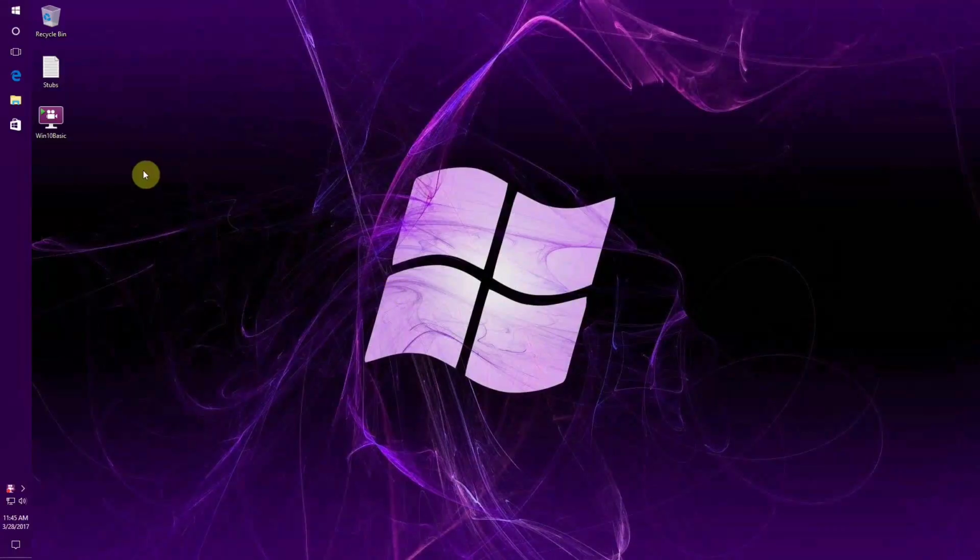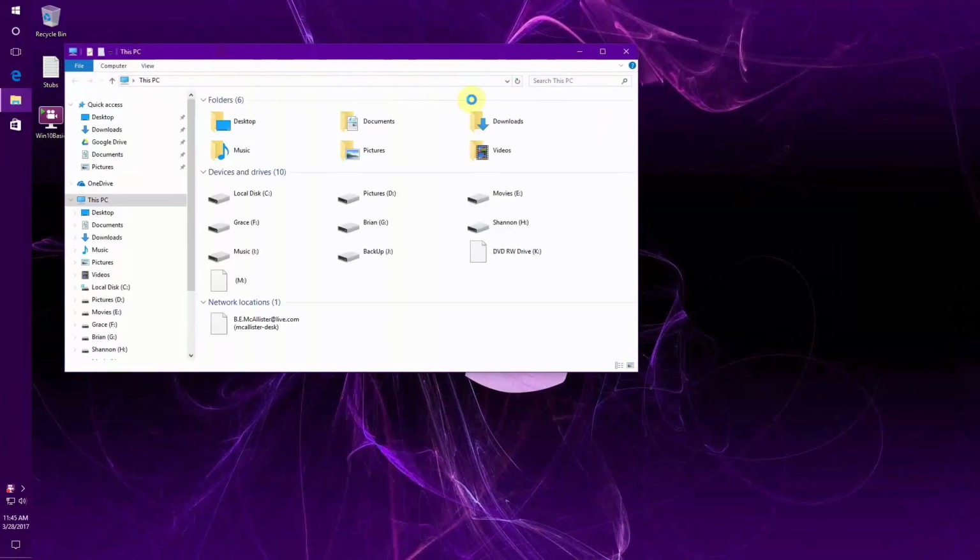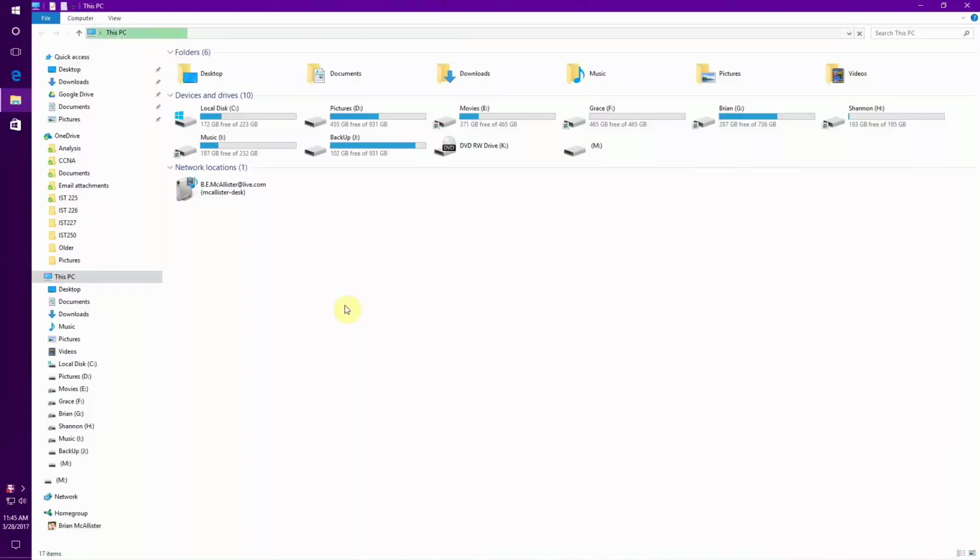The next thing I'd like to talk about is your file structure on a Windows 10 computer. If you click the file folder, basically all of Windows can be found in files. Yours is not going to look like mine, but there are a few things that are definitely going to be the same. The folders up here on top. And these folders are Microsoft's way of organizing you. It is not a bad file structure. It is a great way to be organized, and I would recommend that you use the default folders for different projects or different things that you are working on your computer.